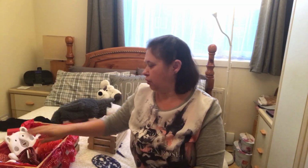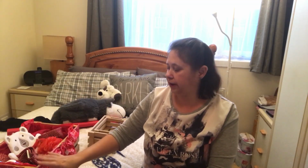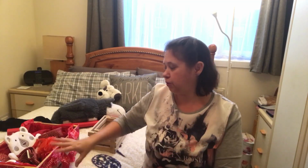So that's just an idea. You can buy boxes, and I know in, say, The Works, they do some lovely little cases, different themes and everything. I don't know if it's two lots for £10 or something. I think some of the boxes and little cases are in sets of two or three, and you can get two whole sets for £10, or that's what it was. So I just wanted to show that one like that.